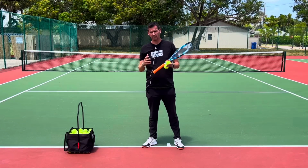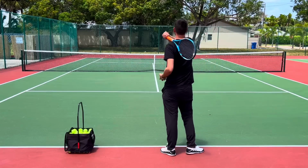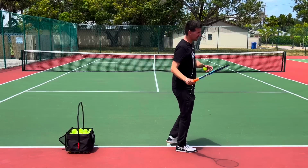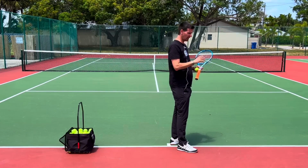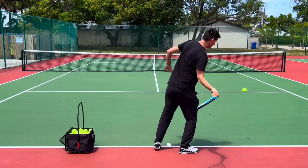And this is the type of finish that I employ on my forehand. Now, one of the weaknesses that I have is that sometimes I don't finish that much. Sometimes my racket kind of gets lost in this area and I don't get to finish my forehand all the time. But when I play my absolute best tennis, I tend to finish a lot more, and I have to remind myself to trust my forehand enough so that I can finish all the way.